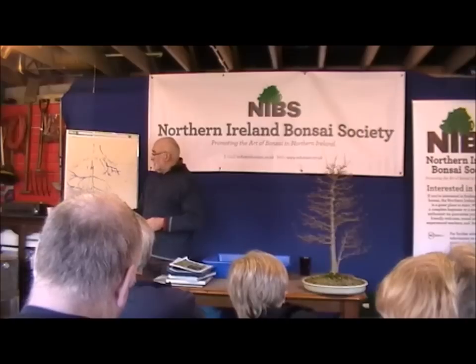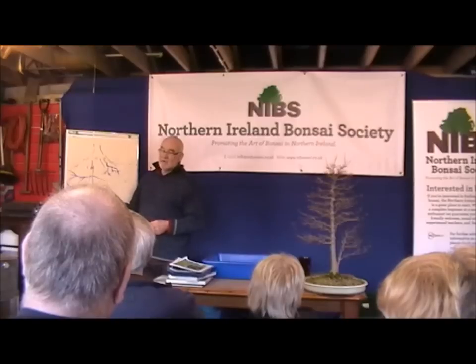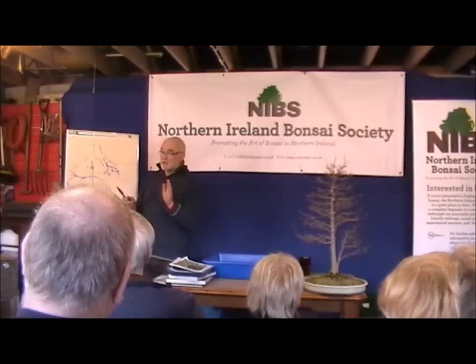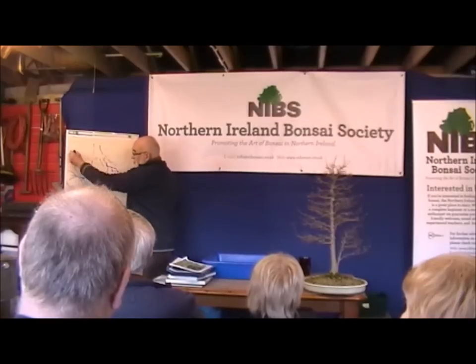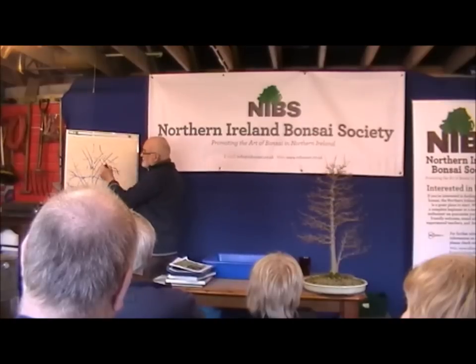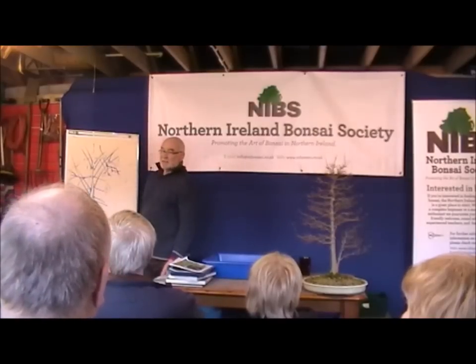And actually, the tree in the ground, they work on the roots primarily at this stage, and they grow the trunk. It grows branches all over the place. Brian, and we're talking about trident maple here, nothing else, or maybe an Acer palmatum, or maybe a Japanese white beech. In the field, it grows branches like that. And they don't mind that, because these huge branches with masses and masses of twigs are making this trunk fatter and fatter and fatter really quickly.